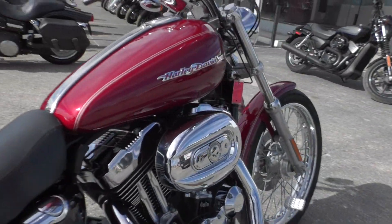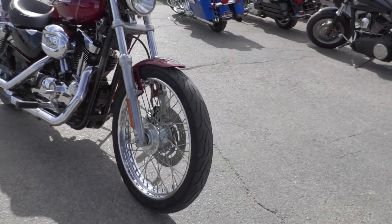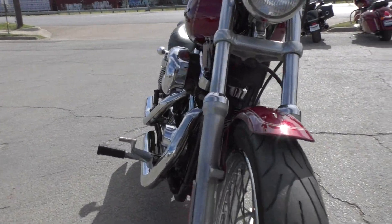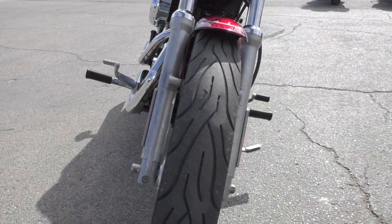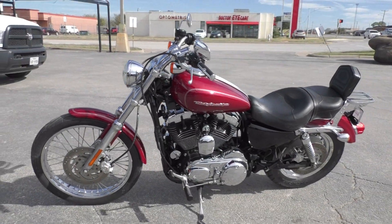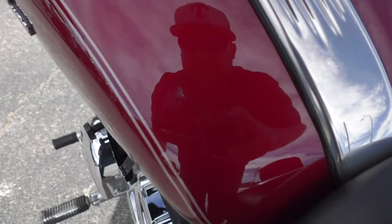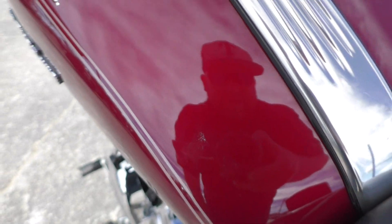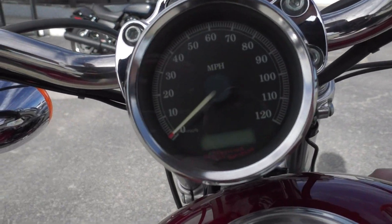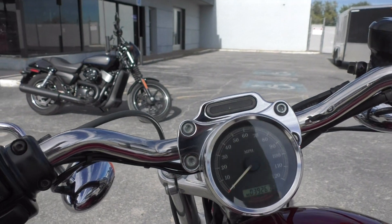It's got a wire wheel with a Michelin Commander 2 tire on the front that still has plenty of tread. The lower forks have some oxidation on them, and it had a small mark on the tank — not sure what it is, it's almost like it's under the clear coat — but other than that, no big scratches, dents, or paint chips. The bike's in real good condition with 39,267 miles and runs good.